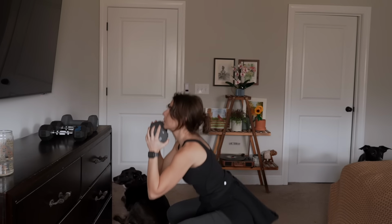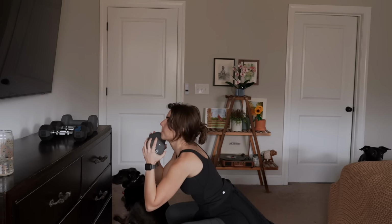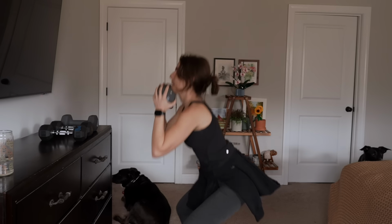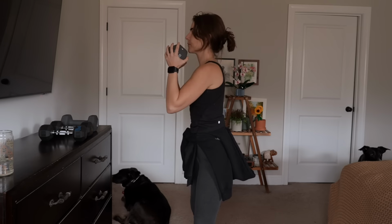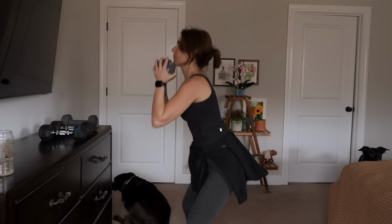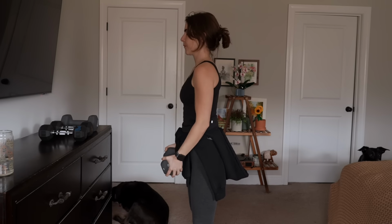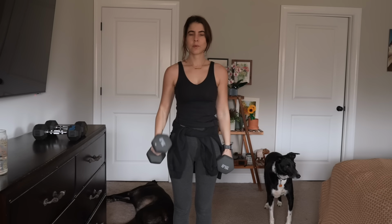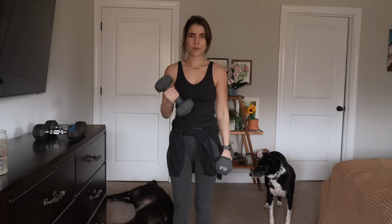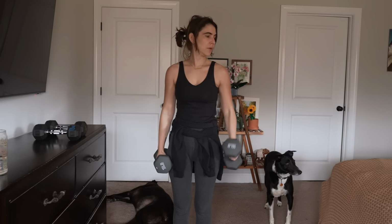I'll also do squats. But if you're preparing for a certain event or vacation and there's certain muscles that you want to target, you can start early, and maybe it's your back or your abs or whatever it is. You can target those muscles ahead of time. Whatever your wardrobe choices might be, if you're planning ahead, maybe you have a backless dress, so you want to target certain muscles and ramp up before you have something coming up.